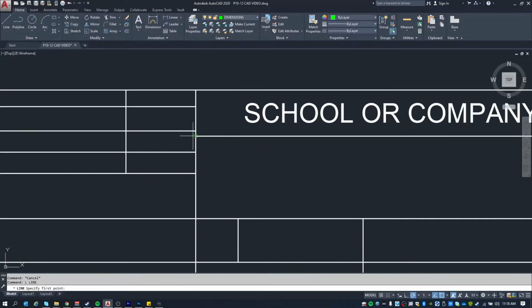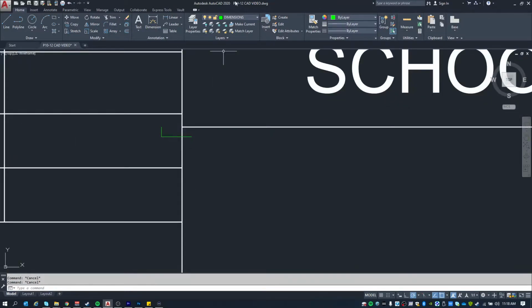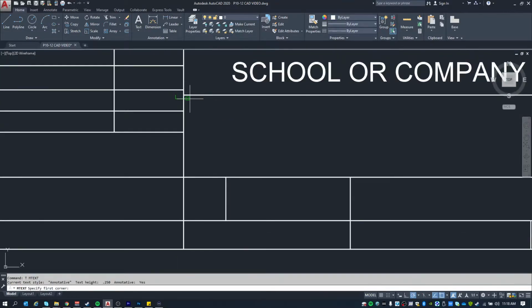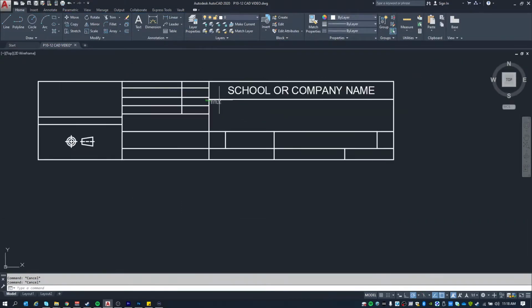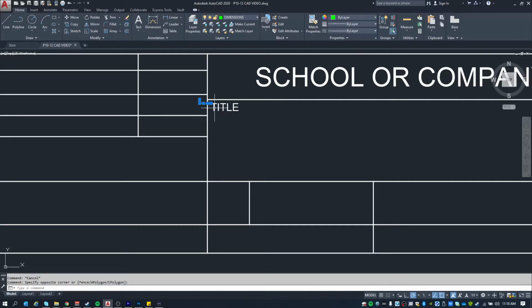So what we're going to do is we need to set the 0.05 point, which is going to be right there. So select the layer. Again, we'll use the text command, and you can just draw a window out like this. And we'll type in title. Then we'll select all, and this needs to be 0.1 inches high. And then that one is done.